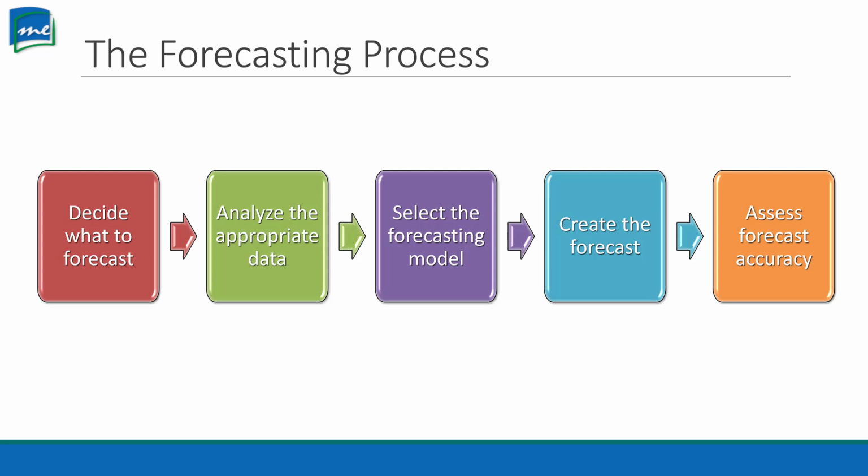Next, we're going to try to analyze the data. Now, we might have to go and try to find this data. So, if we're trying to forecast weather, we might have to look at barometric pressure, the Farmer's Almanac, the past several years worth of data, all these different things. We might even have to look at the gravity of the Earth at the time, or the magnetic pole, or all these different factors maybe. Or we just poke our head outside and take a look. It could be something that simple.